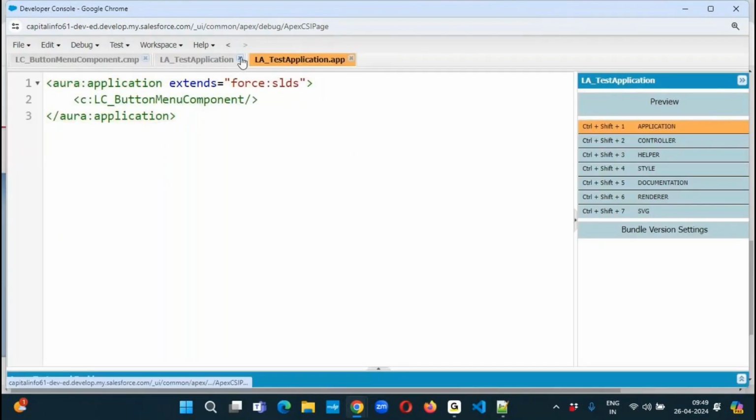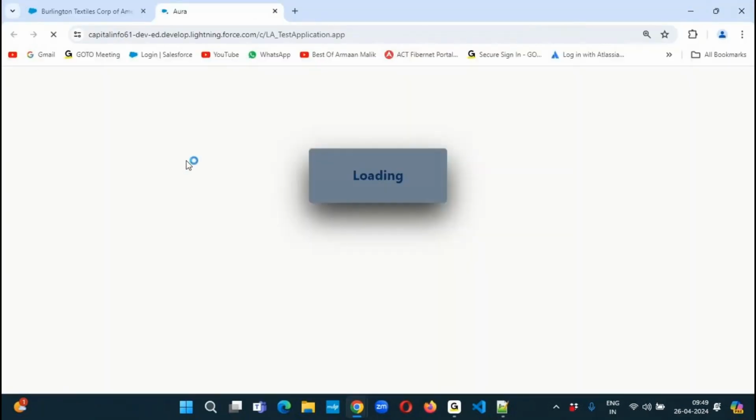Button menu component. When I click on this preview button, now we can see only the button menu. That's it. It won't show any menu items inside that. See, at the top, it will be indicating a small button menu over here. Now, it is showing the tooltip text message, perform record action. But once you click on this, nothing will be happening because no menu items are available over here. So there are no buttons available under this menu.